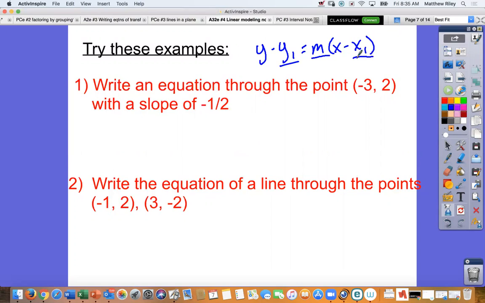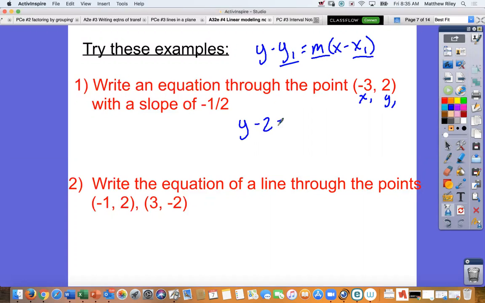By the way, I know a lot of teachers might have had somebody that taught them just slope-intercept form and plug in for the y, the m, and the x. I do not care how you do this at all. So there's a bunch of different ways that you guys could do this. I just want you guys to get the final answer and make sure you know how you got it. So if I chose point slope form, that's my x1 and my y1, plug and chug.